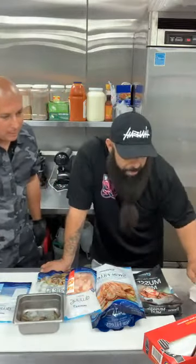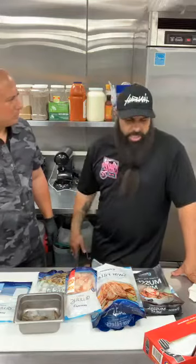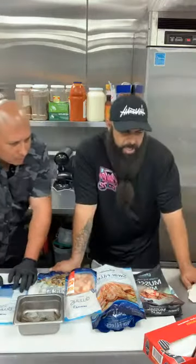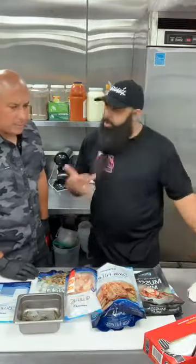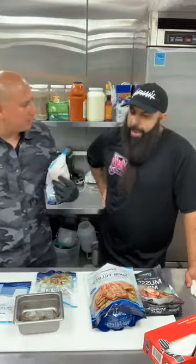My favorite way to cook shrimp: I'm half Italian and one of my favorites is scampi — anything with a lot of garlic, basil, citrus, a little wine. I love doing a spaghetti with shrimp. My favorite way to eat it is with ceviche for sure. Which fish do you recommend for ceviche? Swai is a good one. If you're using Panama products, swai is a really solid white fish. Smiley likes the shrimp, so I always recommend that too.